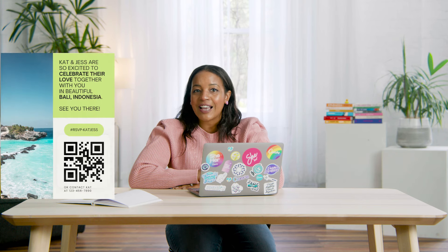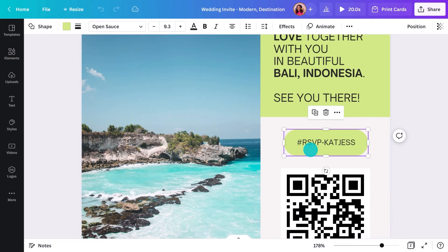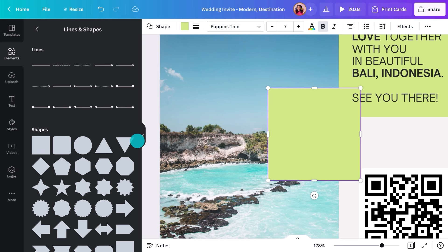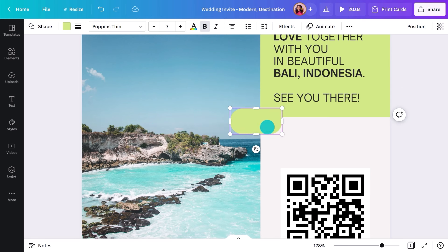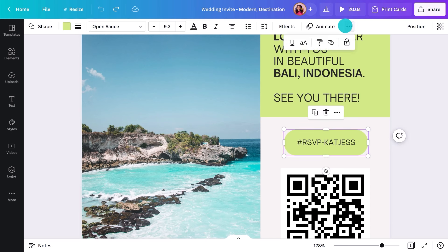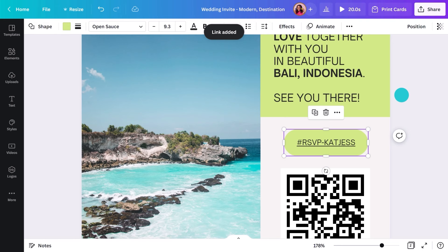Let me show you how easy it is to add a basic hyperlink or QR code. With the hyperlink, I'll delete this button and remake it from scratch. First, I need to create the button shape, so I'll go to Lines and Shapes and select this rectangle. I'll click here to curve the corners and adjust the size to make it look more button-like. Now I can just double-click to add text — I'll write RSVP here. To make this clickable, I'll go to the link symbol here. But instead of adding a website, I'm going to add an email address. That way, when guests hit the button, they'll be prompted to compose a reply with the return address already filled in.